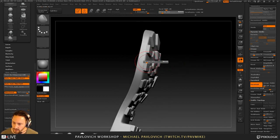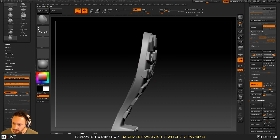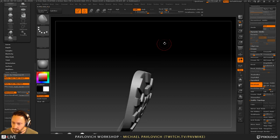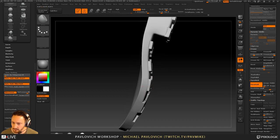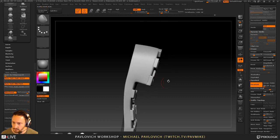And now we can go through here with H polish, and we can kind of clean this up. Make sure you turn your mask by polygroups down to 0, because you're not trying to keep those. And you can go through here and H polish or smooth these points together. And again, the more careful you were when you were constructing these, the easier your cleanup's going to be. Not that this is difficult work. We'll just kind of put these together here.